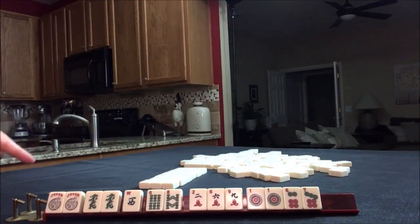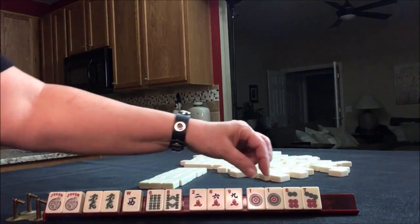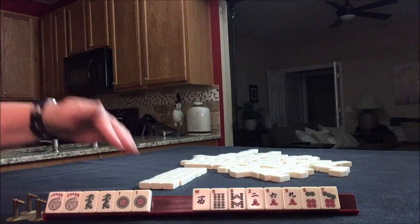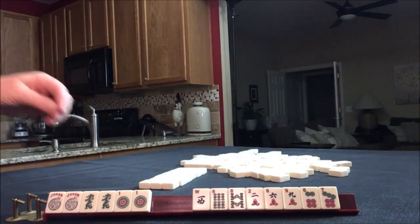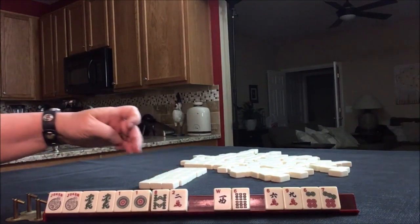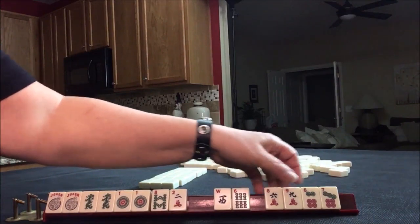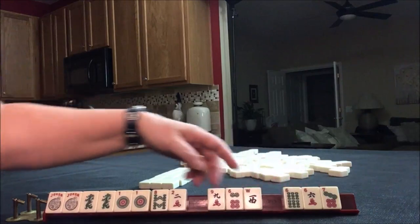That's kind of interesting. So for this, really the strength of the hand at the moment is with the one dots and the green dragon. For American style, you build around the multiples for the greatest impact and the best result. If we're holding ones, we might hold year tiles, consecutive tiles. I think that we can probably go ahead and pass. Oh, let's see, we're going to be left with like numbers regardless.